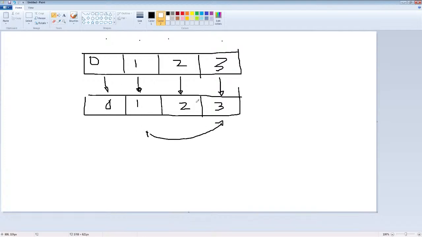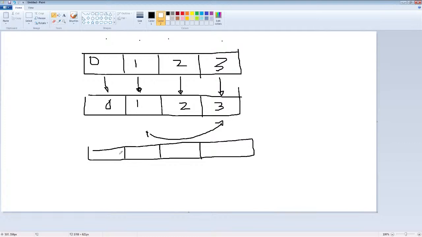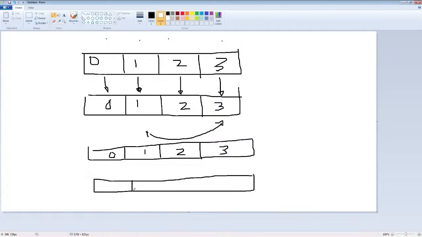And then we're gonna redo our pointers. So then we end up with a handle array that looks like this. And a data array that looks like this. Right?